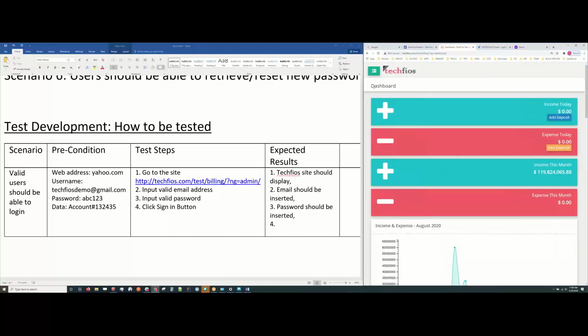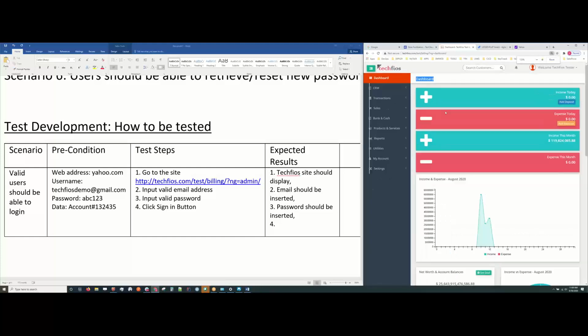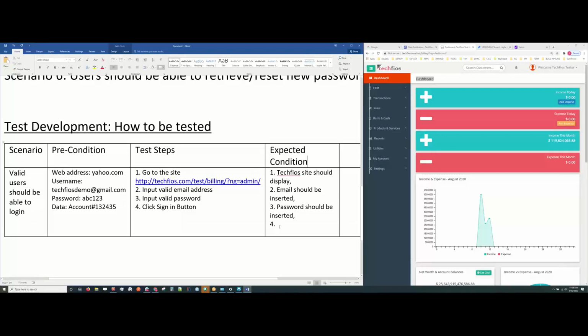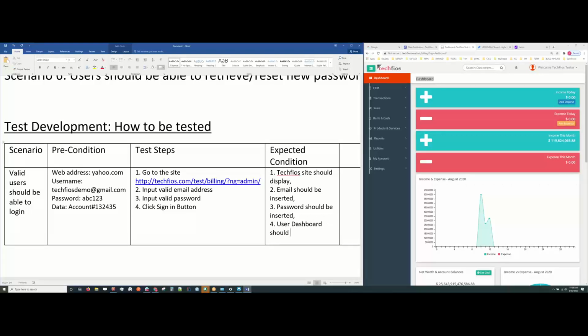Or in other words, the user dashboard should display. So that would be your expected condition. Got it.